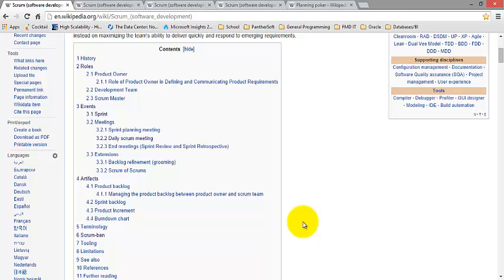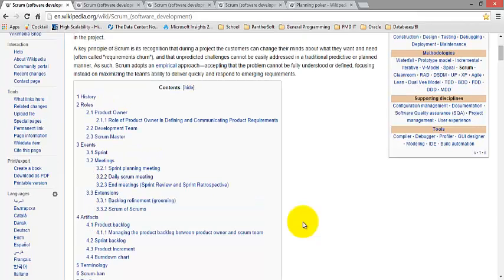And what you have is the customer taking a more active role as a manager. Because what happens many times is that the requirements do change, and unlike, for example, waterfall, where you try to define all the requirements at the beginning, what Agile tries to do is accommodate what is called requirements churn, which is basically the fact that the customer will change their mind about what they want and need out of the product that's being developed.